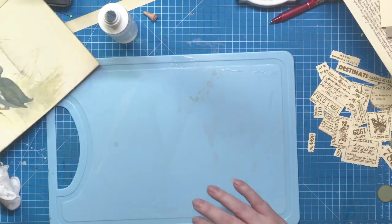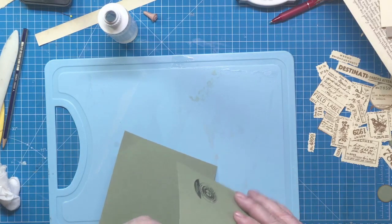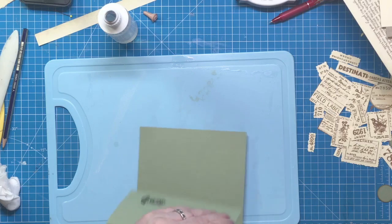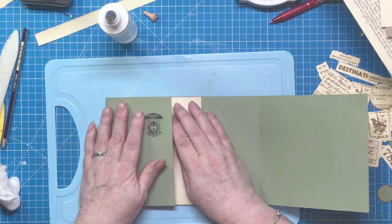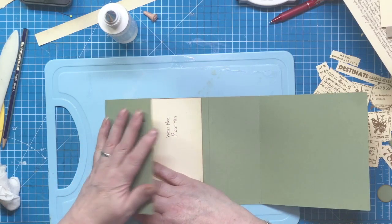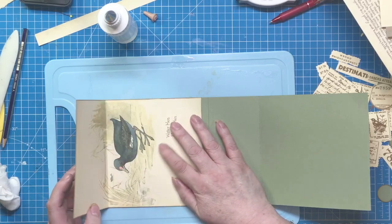Hope so, anyway. So let's have a look at you then, Mr. Moorhen. So we need to put this crease in again, but go quite steady, because sometimes the paper underneath, especially if it's wet, wants to buckle a little bit. But that's doing all right, I think. So pop it over like that. Just make sure that it's not misbehaving. No, that's doing really nicely.